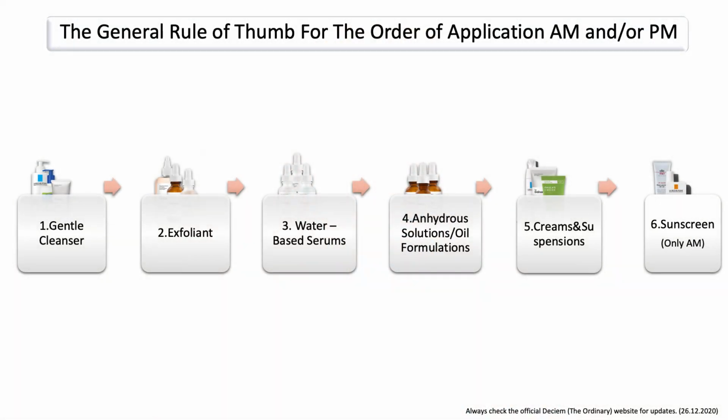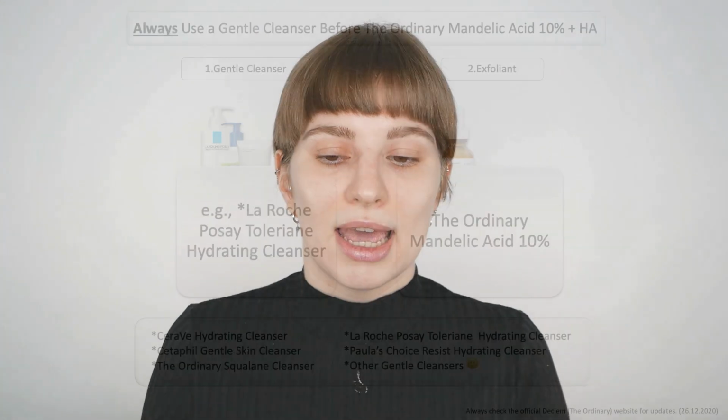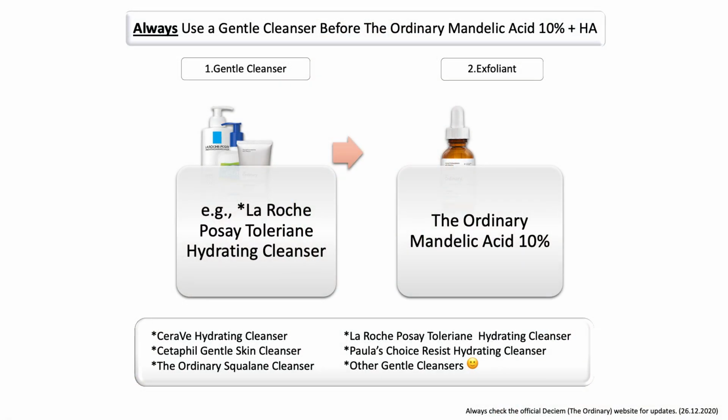Usually the general rule of thumb for setting up your skincare routine is going from the thinnest to the thickest texture, as you can see right here. You also notice that after cleanser, you move on to your second step, which is usually your leave-on exfoliating acid. But this is where it changes and is a bit different when using mandelic acid. Here you can see an example routine, which works great, but what's important is that you understand the order. So you're basically going to switch it. Your leave-on exfoliating acid, in this case mandelic acid, is not your second step after cleanser. No, it's your third step.